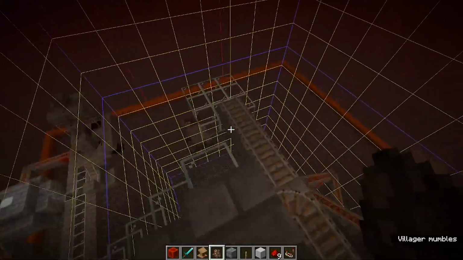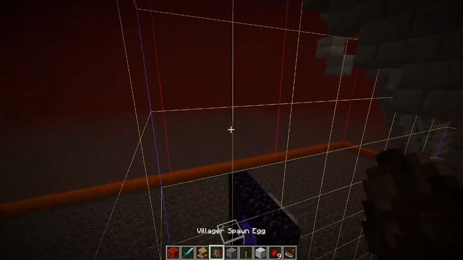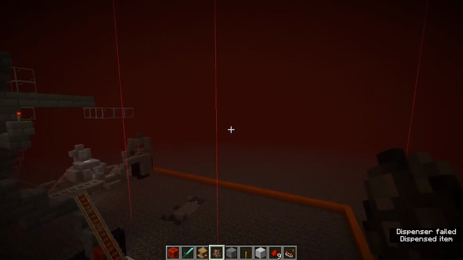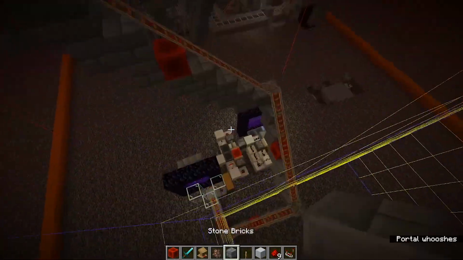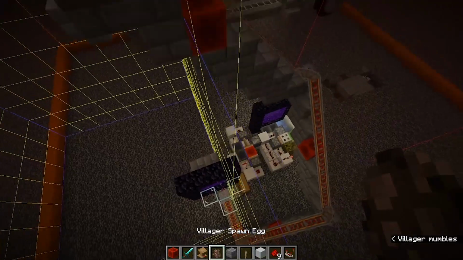And it just becomes a huge problem when you have to build all these villager things. Some you have to build way over there, and then you have to transport them all the way over there, and then you transport those all the way over there, and it just becomes a nuisance. So what I've designed here is this Nether villager transport system.